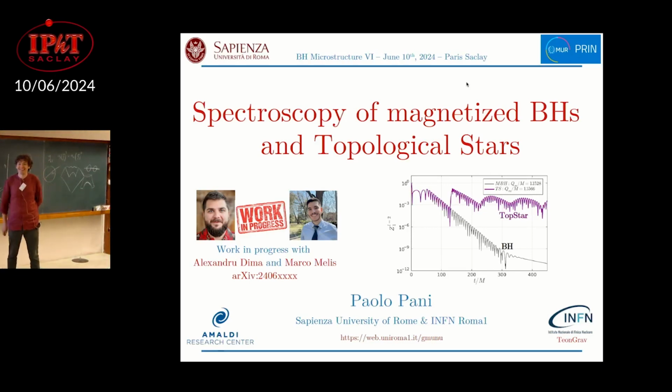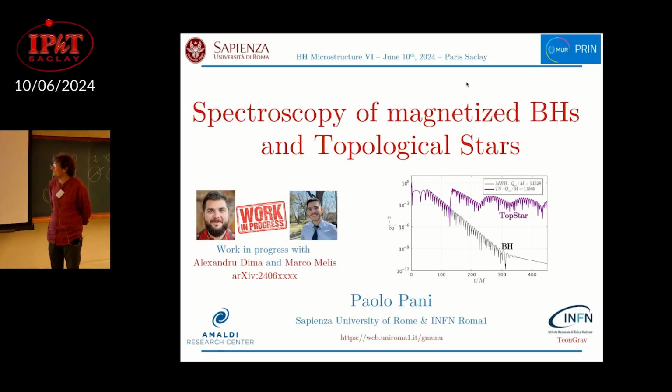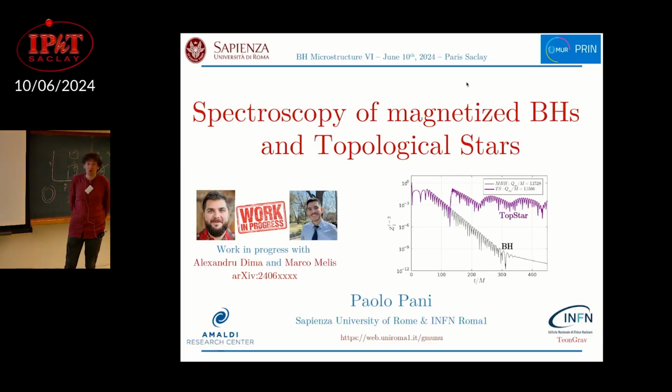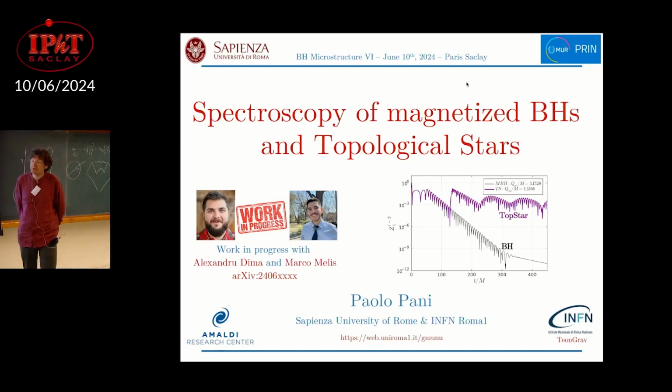Alex Dima is sitting over there, and Marco Melis, who's a PhD student in Rome, I think is attending online. This paper will hopefully be out soon, within a couple of weeks. One of the upshots is that we are starting the full linear stability of topological stars and magnetized black holes, these solutions that Pierre and Ibrahim proposed a few years ago.